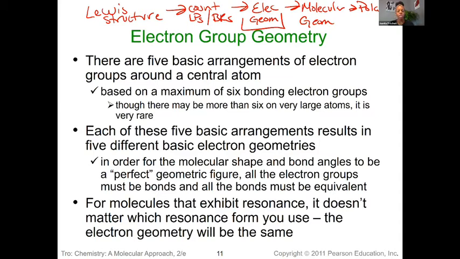Now, if you're asked to determine the electron geometry of something, remember there are only 5 options for you: 2 electron regions, 3, 4, 5, or 6. We're going to go through each of these. The beauty of this, when you're dealing with Lewis structures that may have resonance structures, is that regardless of how you have drawn it, you should end up with the same electron geometry, because when we count those bonding areas, we count a single bond or a double bond as a region. So if you've drawn them properly, regardless of which one you explore, you should still get the same answer.